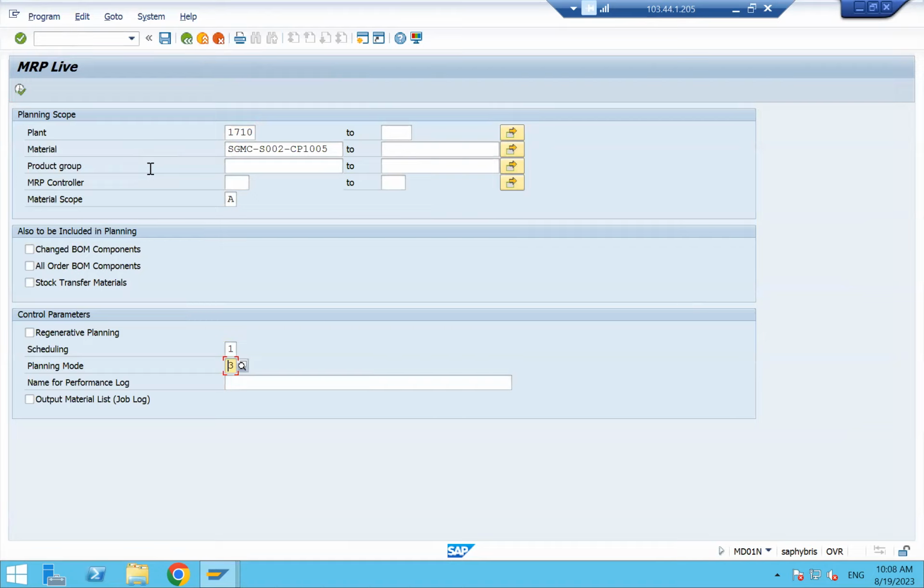Because it is itself a component, no? Yes, sir, this itself is a component. There is no further component in this. See, if it is an in-house production item or a subcontracting item, some further items are going to get affected, then we can put it there. Understood. It's the final purchase item, no? It is not going to have anything. But anyhow, we can have this as a selection point, then run the MRP.